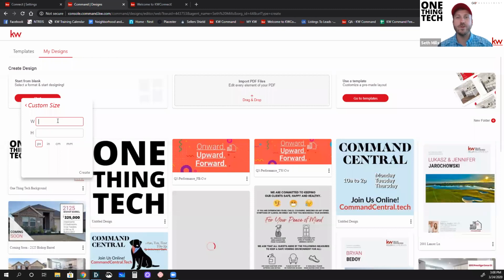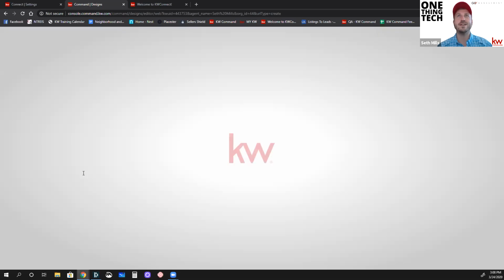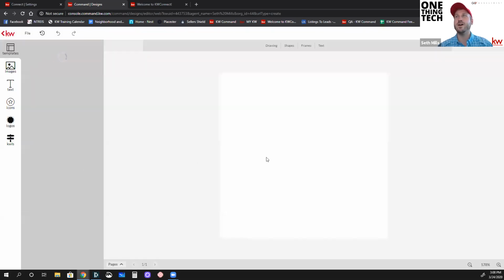What we saw in the marketing profile, it wants a 360 by 360 image. You also have different types of measurements at the bottom. So we can go in inches and centimeters and millimeters. If you're doing print materials, this is a really good thing to mark those as inches or centimeters instead. In this case, our marketing profile is optimized for the display on computer screens, tablets, on smartphones, and screens are all measured by pixels. And so we're going to select PX, which stands for pixel. Once you've typed in 360 by 360, we'll hit create, and it's going to load up your custom canvas.